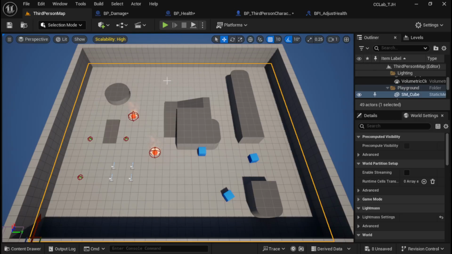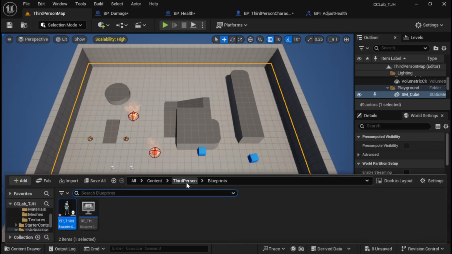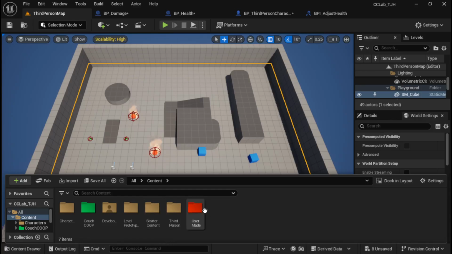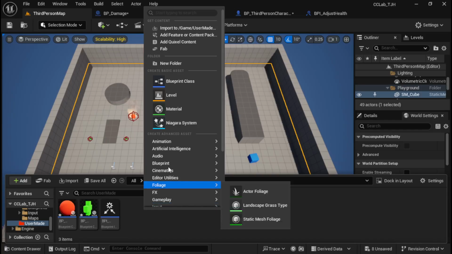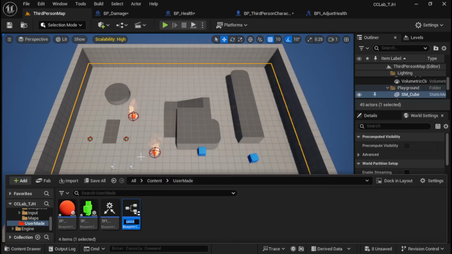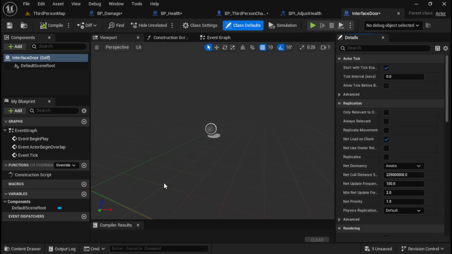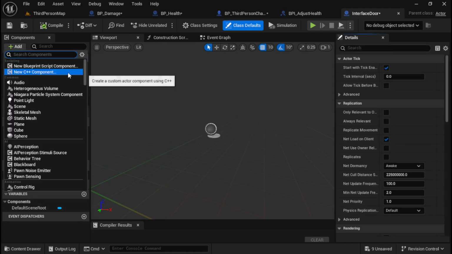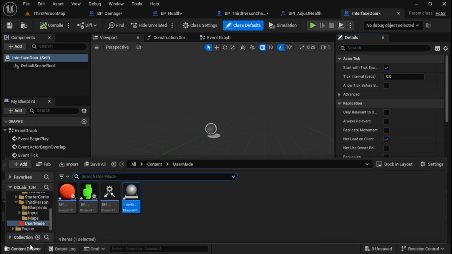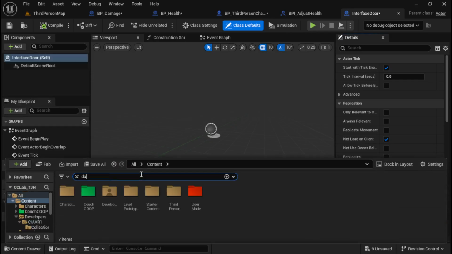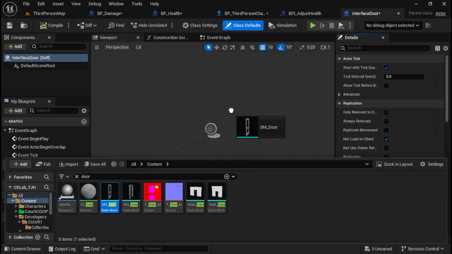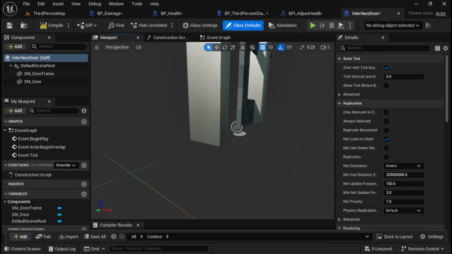Another nice thing that you can do with this is you can also use it to work kind of like an event dispatcher. So to do that real fast, what I want to do is make a door just really fast. Okay. Blueprint class, actor, let's do interface door. Okay. And I don't have any doors or anything built yet, but hey, actually we have doors already, don't we? Let's see, door. Okay, there's a door. There's a frame. Just got to get them lined up.